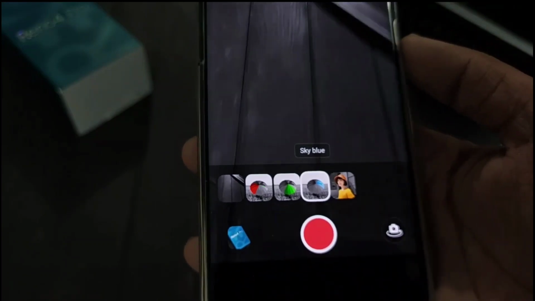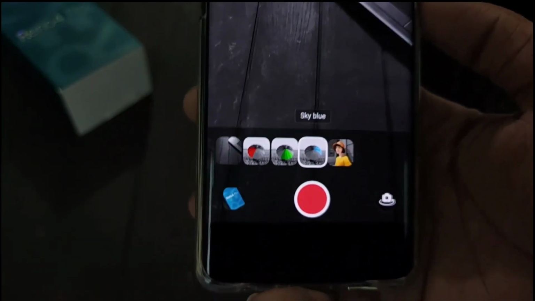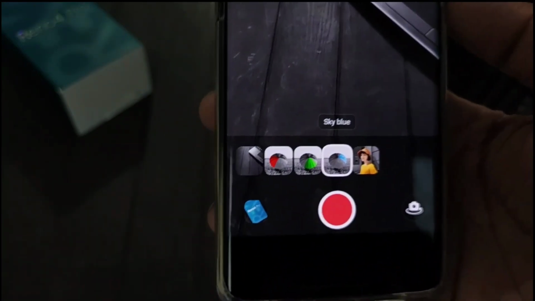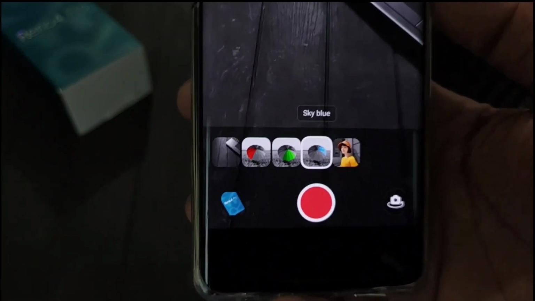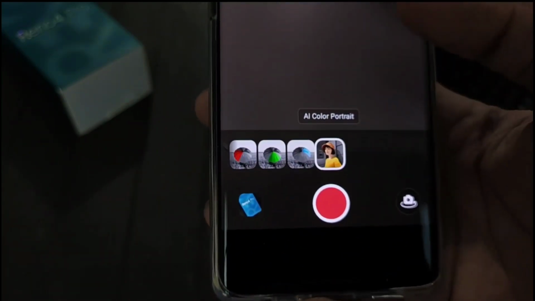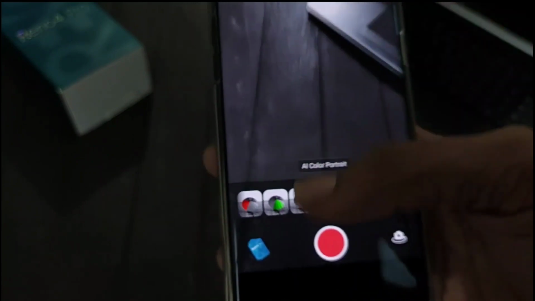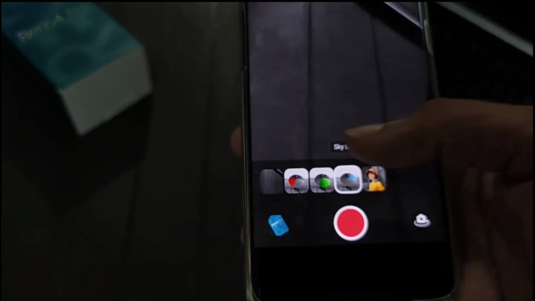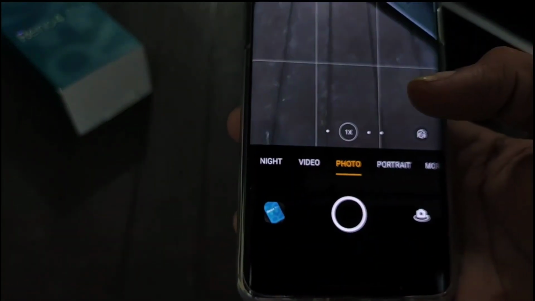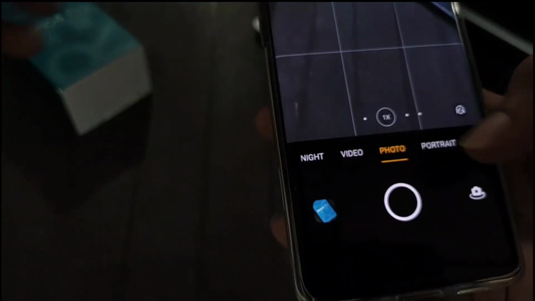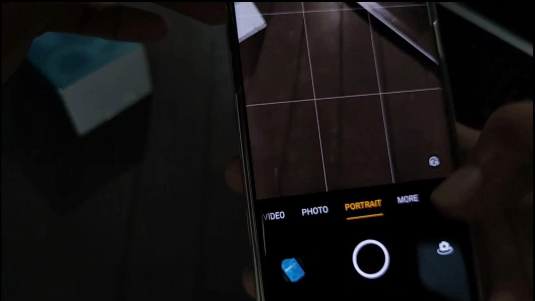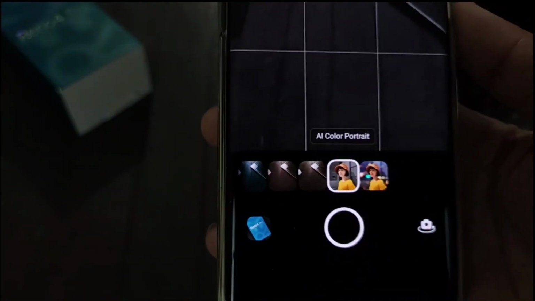As you can all see, this mode is only available in video mode. You'll get crimson, green and blue colors, and an AI color portrait mode. I don't know why the photo mode doesn't have that. The photo mode and the portrait mode will only have an AI color portrait mode.